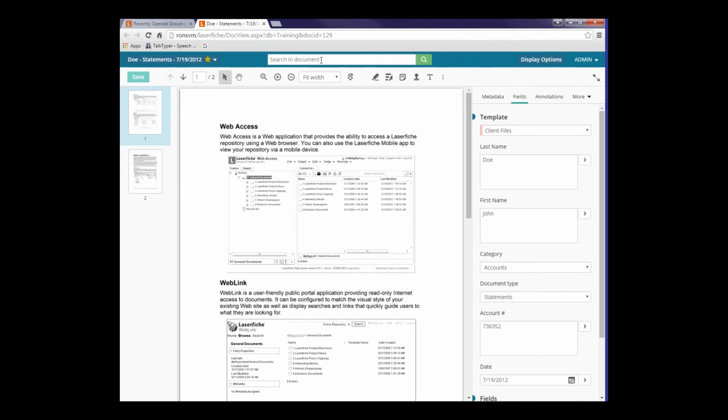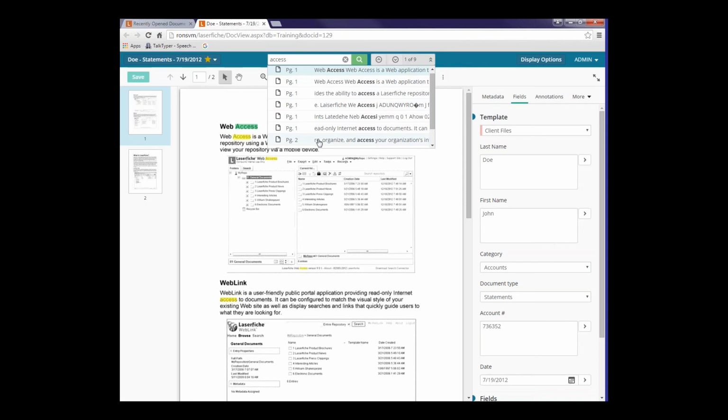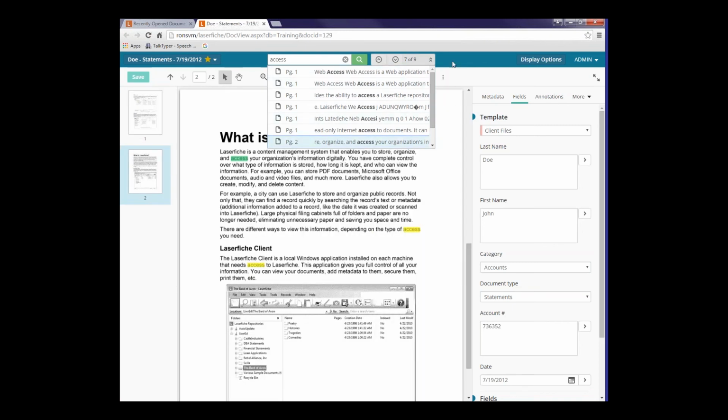Now, what disappears when you go into full screen mode is the search within document, or the find capability. Within the document itself, we can do searches for words if it has searchable text. We can type in a search term and click enter, and the document will then show the areas where that word appears in highlight. It even gives you the ability to choose the context and go to that page. So page 2, you might want to click on there, and then go find the document and show us that. Or you can just click through each link and have it show you that way by these up and down arrows. Fantastic new feature in Web Access 10, very easy to use and intuitive.